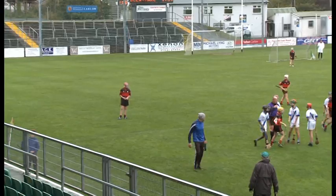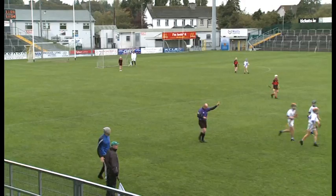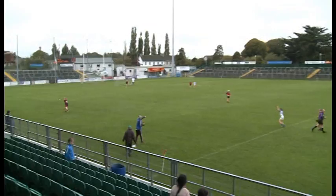He's having a word with him now, not to be going and mixing it up. Now, this is Mark Dundon in. I didn't see who was coming off when I was watching for that. I didn't see it. It was a yellow card there, was it? It was a yellow card, yeah. The second one of the match. It's one apiece now for both teams.